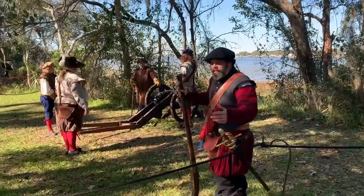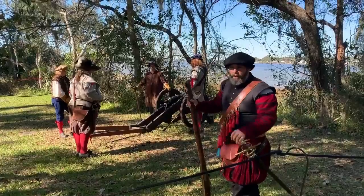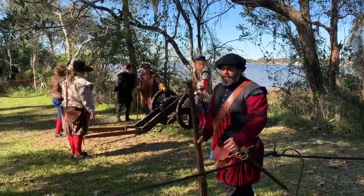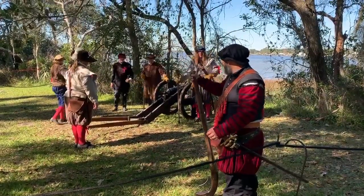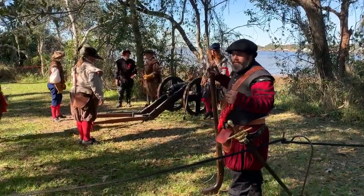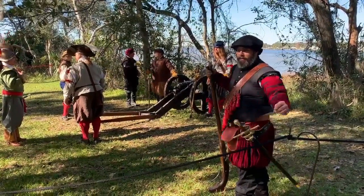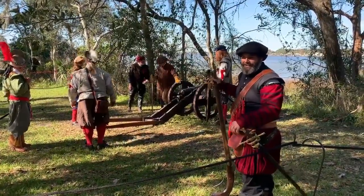This is also known as a grasshopper or field carriage, but it's a highly mobile artillery piece that's designed to fire a canister shot. So basically a can full of a bunch of smaller little projectiles that'll come out, and it's an anti-personnel weapon used right alongside infantry soldiers who are firing muskets. Range on these things, maybe out to about a mile and a half if you're gonna fire a solid shot. But again, they're mostly gonna be firing canisters. Roughly half the weight of the projectile in black powder is what you're going to use. So in the case of this 3-pounder here, you're going to use a pound and a half of black powder for a full charge. Okay, it's a lot of powder. A pound and a half is 1.5 sticks of dynamite.